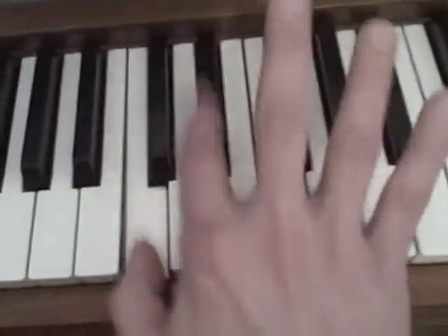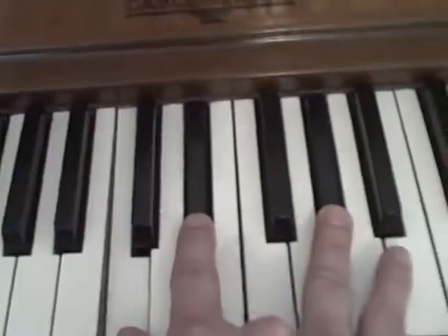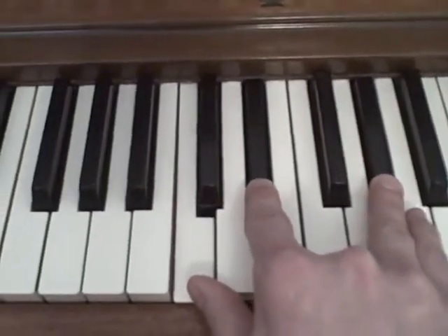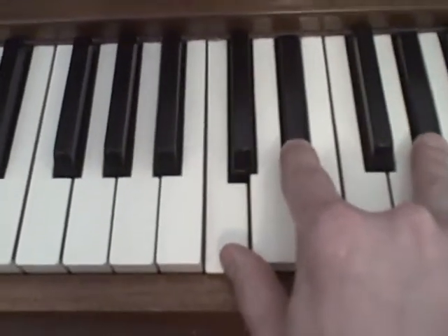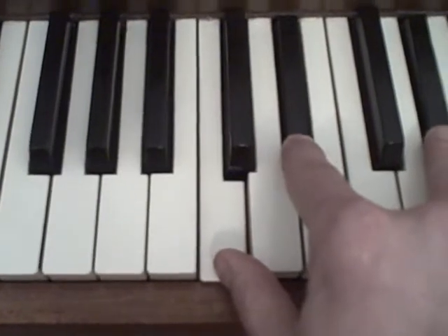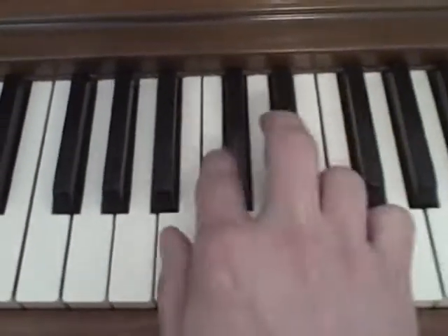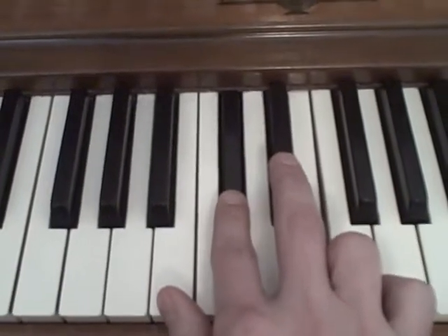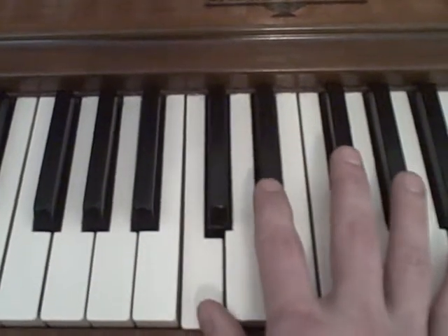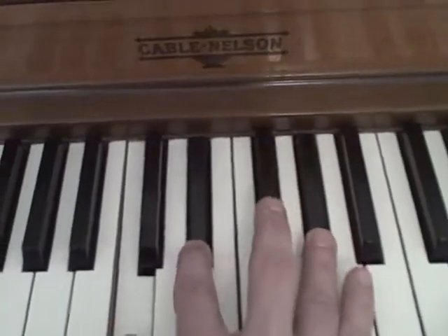And now here's the money chord. So the money chord is a G sharp major chord. It has this thing that looks like a C, but I swear to God, that is not a C — that is a B sharp. Yeah, believe it. That's a B sharp. So that C-looking B sharp, a D sharp, and a G sharp.